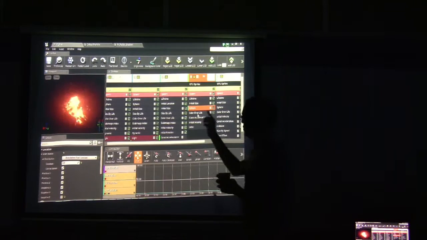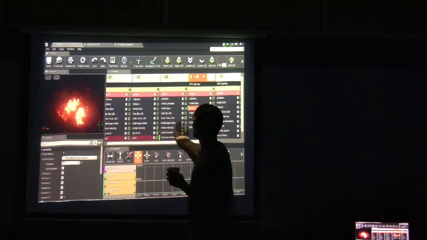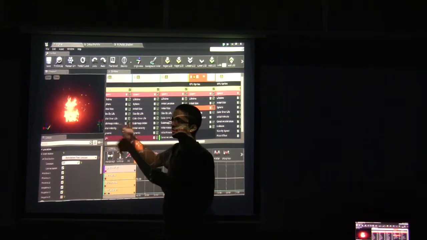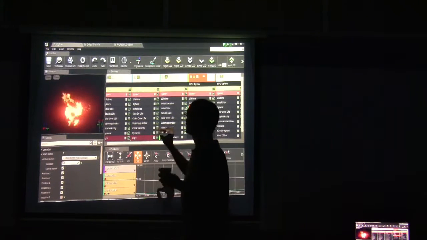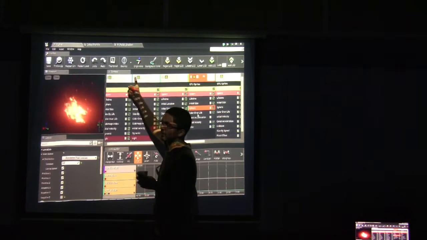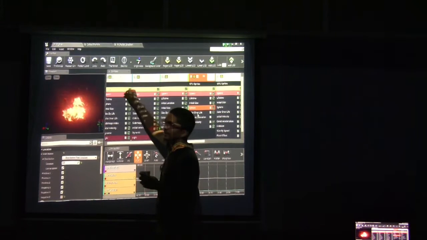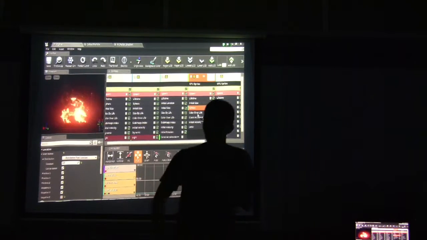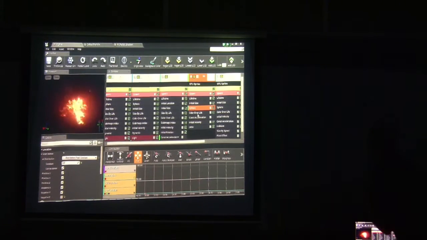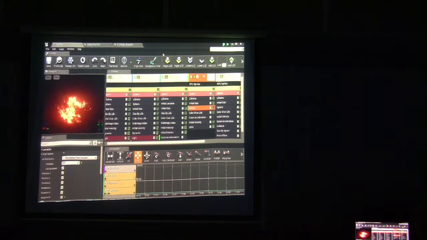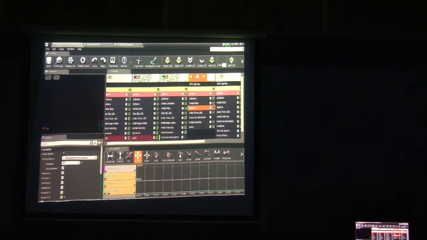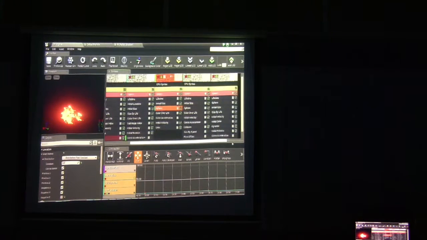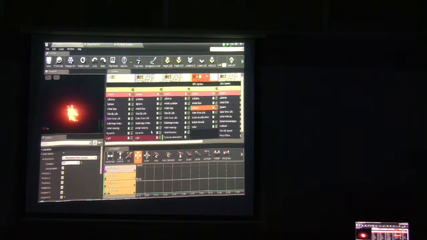Okay, so we can start by disabling all the other emitters and looking at a single emitter and see what's happening. How you disable the other emitters is by pressing this click sign. So disable all of them and leave just the first one. Alright, so you can see that there's only the fire one remaining, only one of the fire emitters.